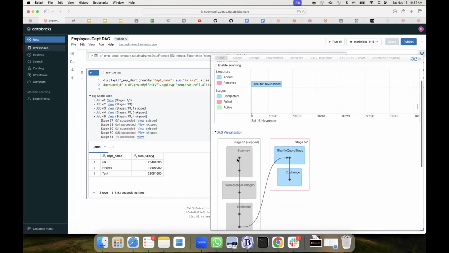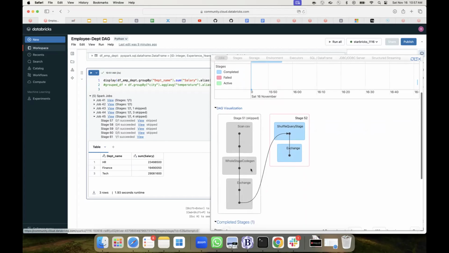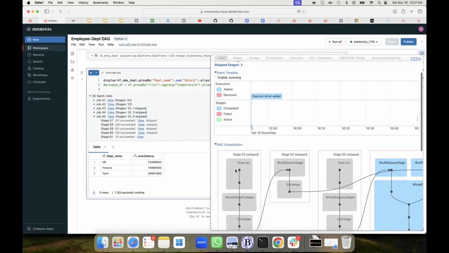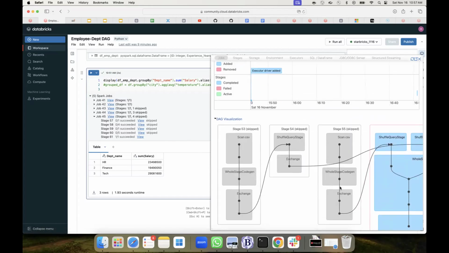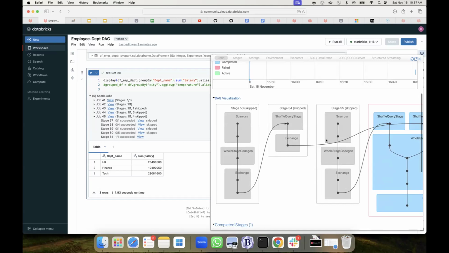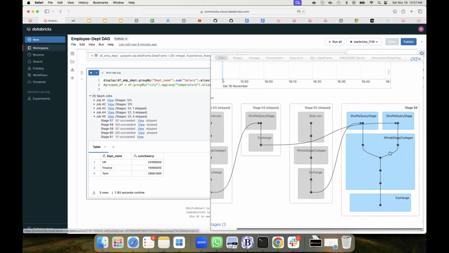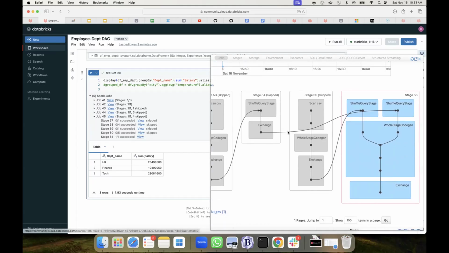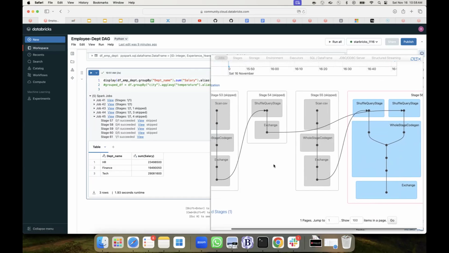See here, the first one is already processed, so it skipped it and processed the second one, but it's still dependent on this. It's reading the data that was processed by stage 1, the first job. So the three stages are already executed and the data is there. It is using that data, but this job is processing this stage. That's why it says skipped. It's not that it doesn't want to do it. It is skipped because it was already calculated by the previous job, so it doesn't have to redo it. It's just using the same data.